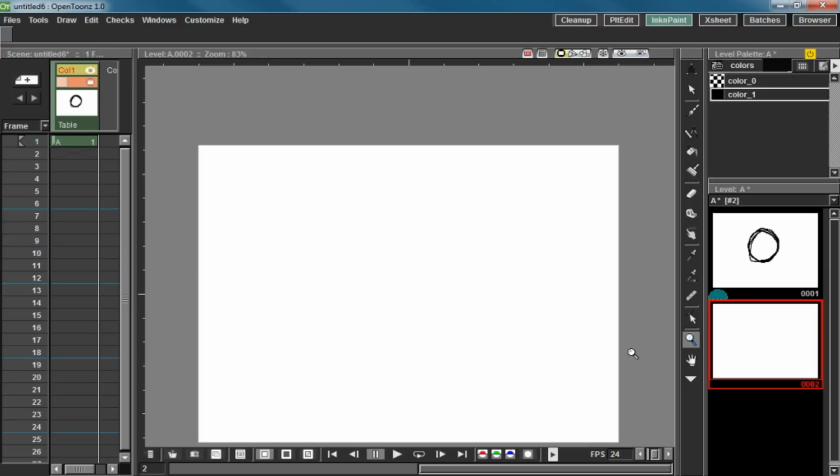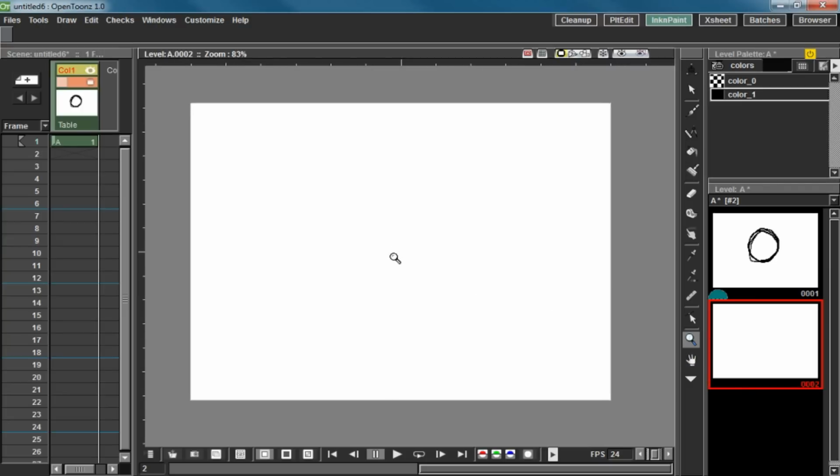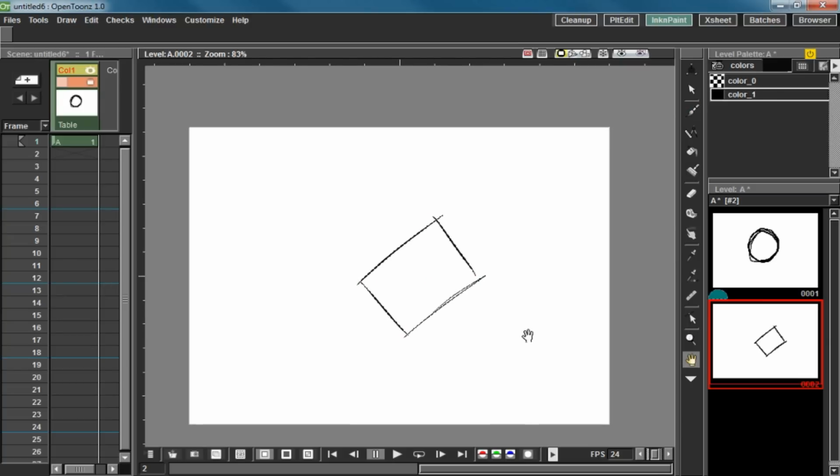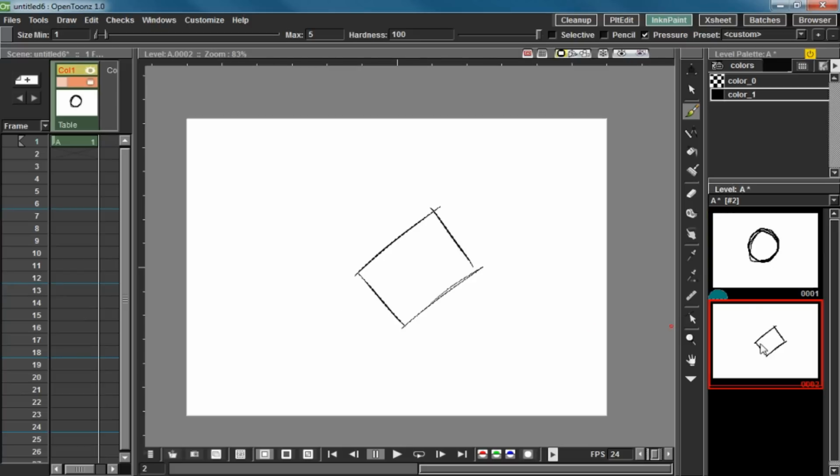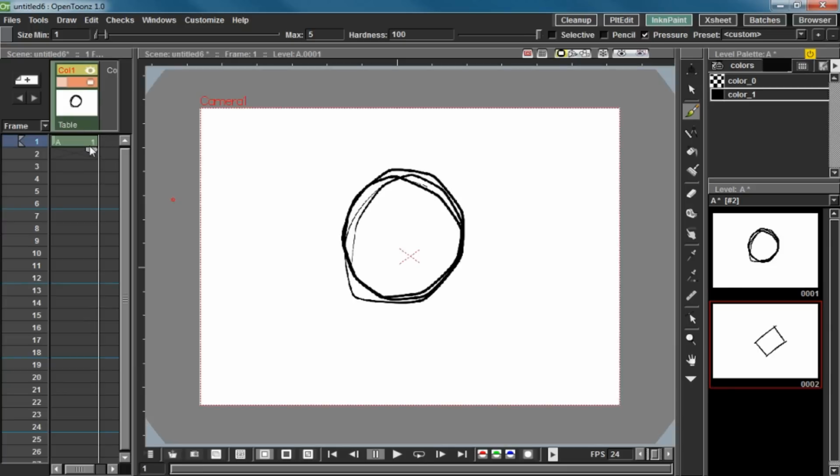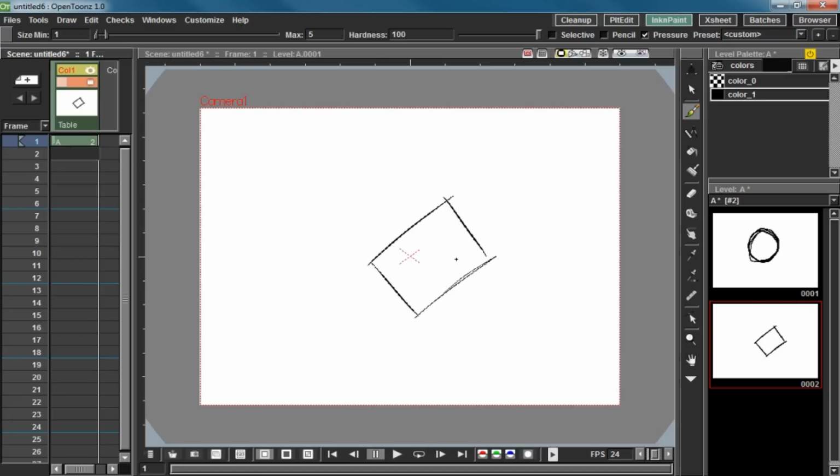So now that we have a second drawing, let's just draw something weird on here. Let's draw a square, because that requires less thinking. So circle and square. Now this is layer two. This is drawing one and drawing two. The reason that's important is because when you come over here to your X sheet, see this little one over here? That's telling me which drawing it's currently pulling. If I were to change that to A2, it changes to the other drawing.